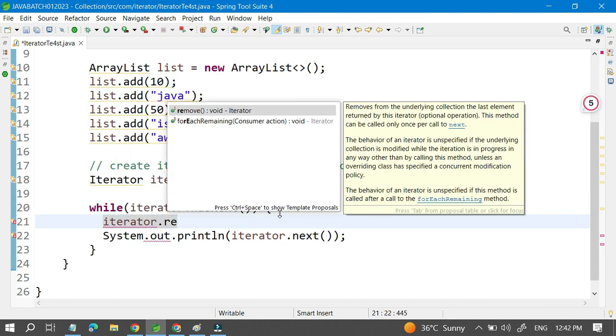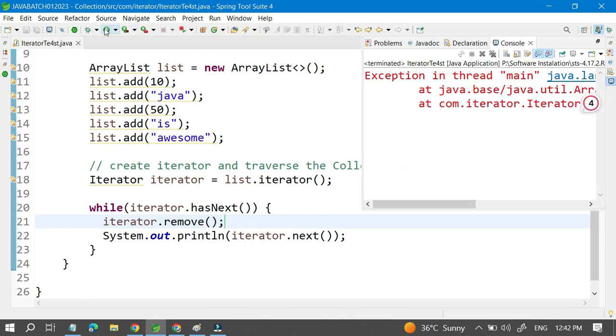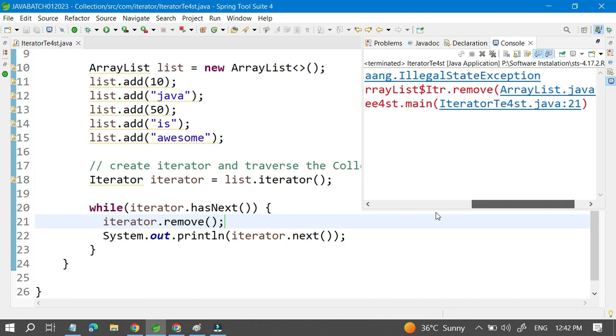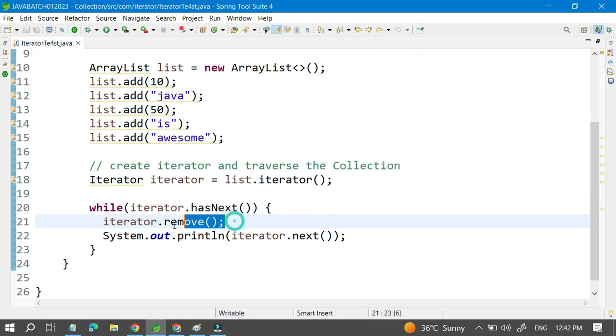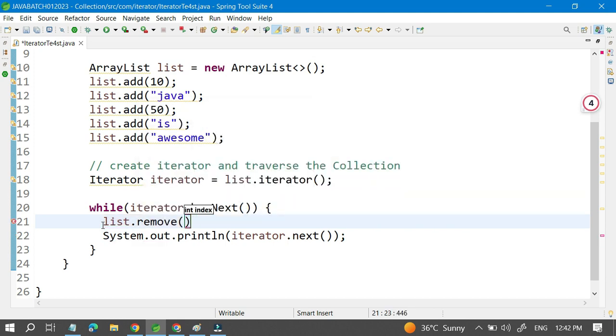Yes, the iterator has a remove method. Let me try it. What is the output? No output, we are getting an IllegalStateException. Let me remove this one and try to remove a value using list.remove with index number 2.